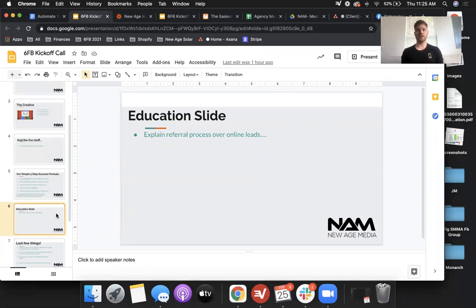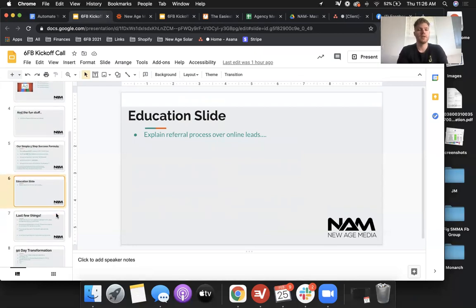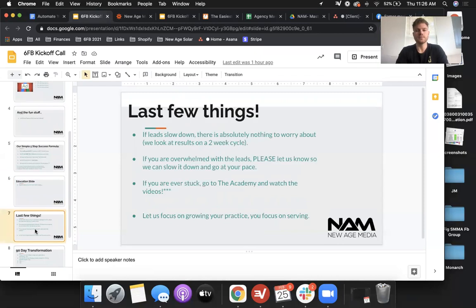This is kind of just educating them on how most businesses are going from referral to lead. A lot of people are used to relying on referrals. Now with this slide, we tell them it's going to be a little different than just expecting someone that comes in your office, they're already a hot lead. Now you actually have to do the nurturing process. They're in a different stage of the buying process. It's your job, Mr. Client, to go in here and make sure you convert them, because now you're doing sales. And a lot of clients don't understand that, to be honest with you guys. That's why this slide right here is really important.